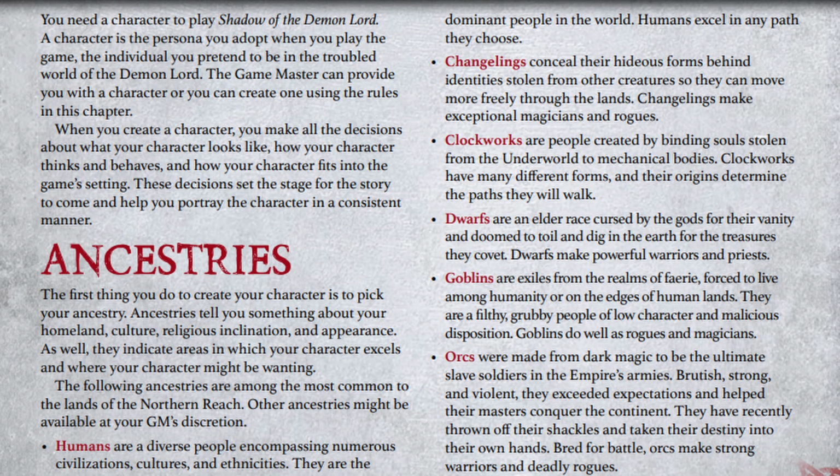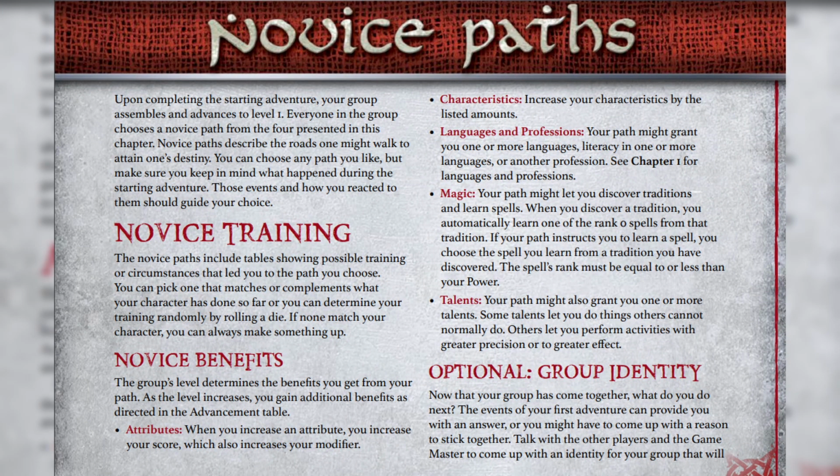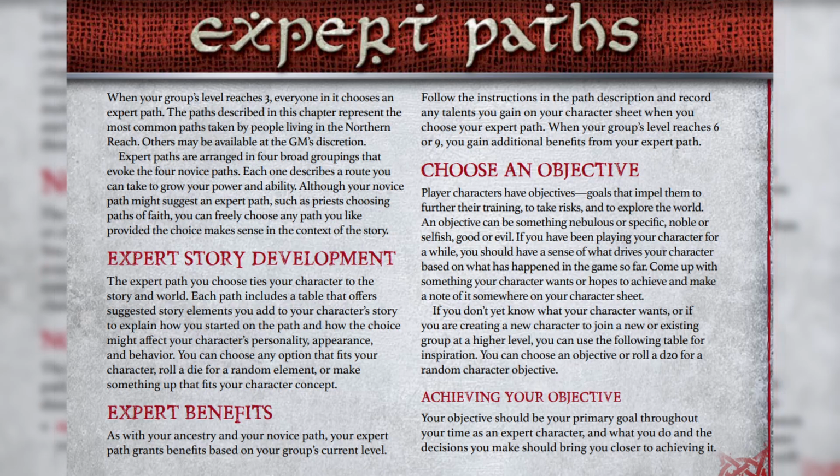So it's a flat bonus, so you're not rolling for them now. Okay. So flat stats. What about what people would consider the class? You're gonna have your novice path, you're gonna have your expert path, and then you're gonna have a master path.